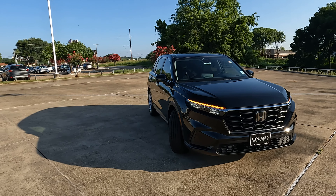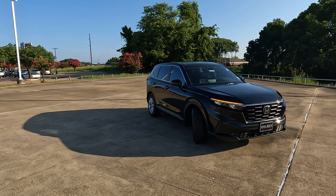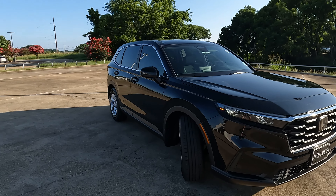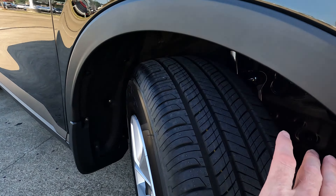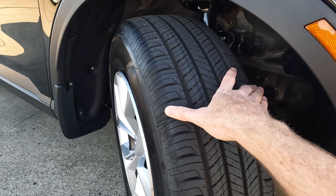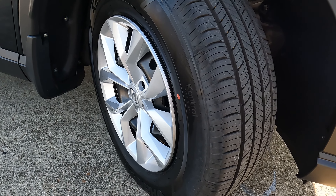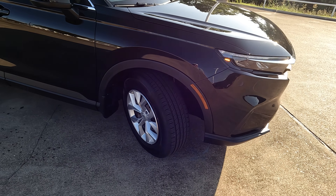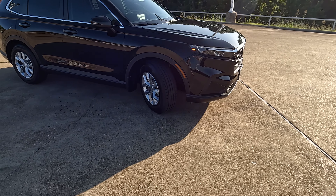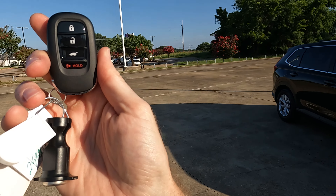This model comes in two-wheel drive or front-wheel drive, but all-wheel drive is available. For tire and wheel size, we're looking at 245 on our width. The sidewall is a 65 series wrapped around the 17-inch wheels. The advantage to those 17-inch wheels is better ride quality because you have more sidewall built into the tire, which means it's going to do a better job of absorbing the bumps down the road.